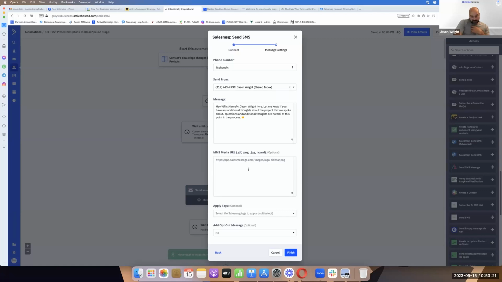And you can do GIFs and stuff. I never have, which is surprising because I really like GIFs, or GIFs, whatever you call them. But I stick with simple one, two, or three sentence texts. I either ask an open-ended question, or point their attention somewhere else, like, hey, did you see the email I sent you 10 minutes ago? Or once in a while, I'll share a shortened link, right? Usually if somebody owes me money, I'm like, hey, here's an invoice, here's a link, but you could share a webinar, you could share a soft commit form URL. So those are the things I do.